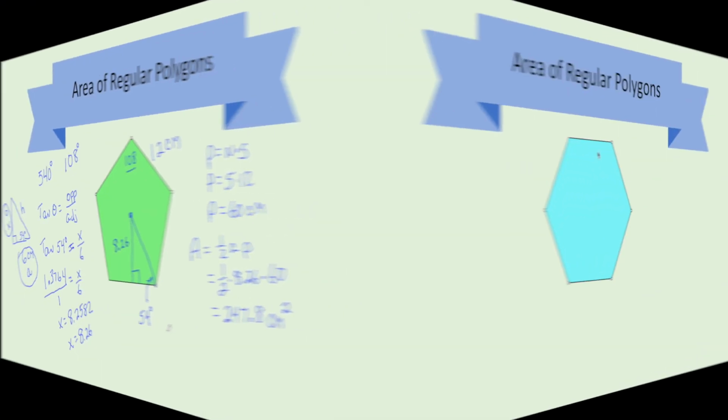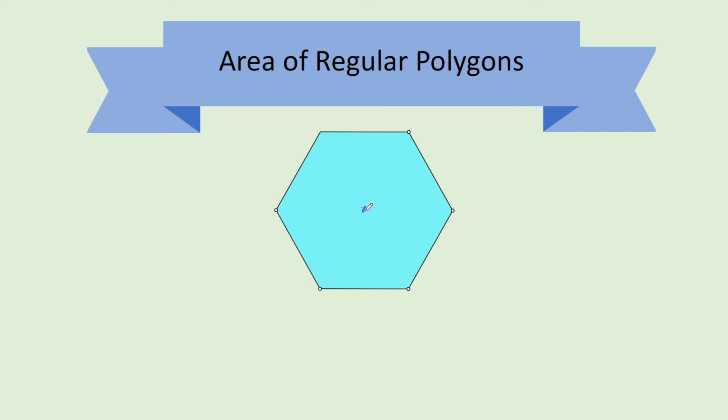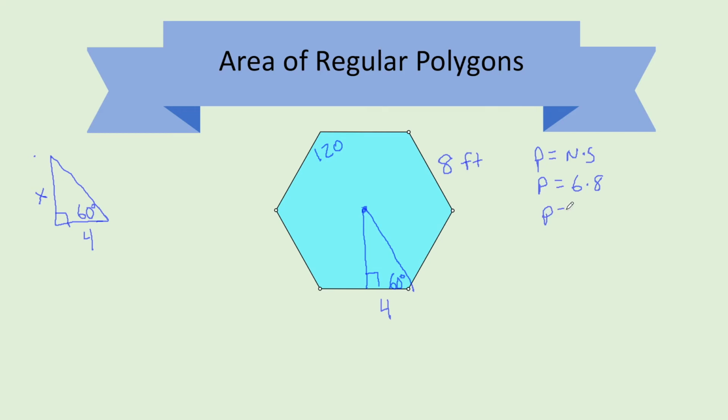All right, let's try one more problem. So let's try this hexagon here. Let's say that this is 8 feet. You know this is 120. You know when you drop this down, you come over here, that's going to be 60 degrees. And this is 4. Many of these work out the same way. 60 degrees, this is 4. I need to find this guy here. If you forget the special right triangles, you can just say, hey, let me use trig right off the bat. I'm finding my perimeter at the same time: 48 feet.